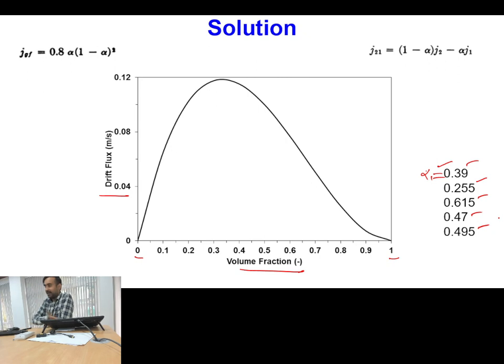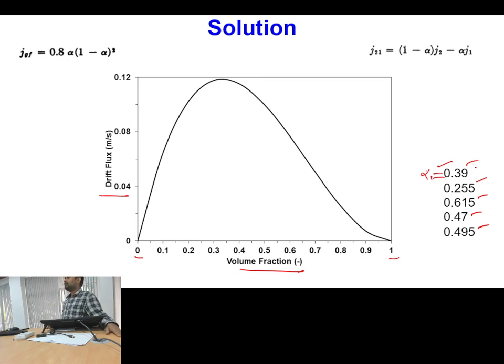This is easy. Either you can make this graph. On this graph now you need to draw multiple straight lines for each case. And wherever your straight line is intersecting, the corresponding point is actually the value of alpha. This is the graphical approach, and the analytical approach is in the previous equation. You simply replace J21 with this equation, 0.8 into alpha into (1 minus alpha) squared. If you replace with that, then also you will be able to get it.